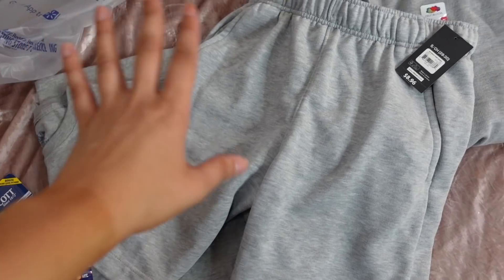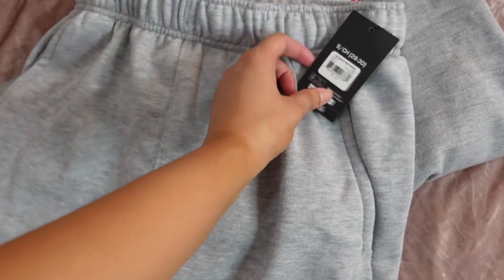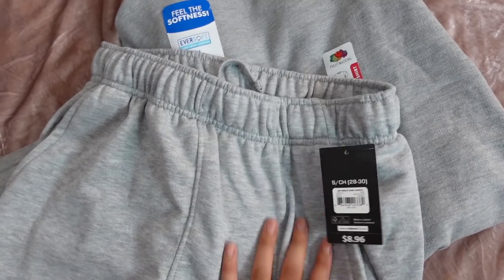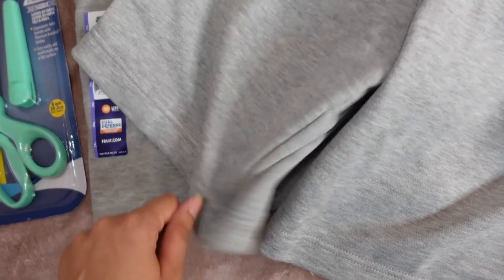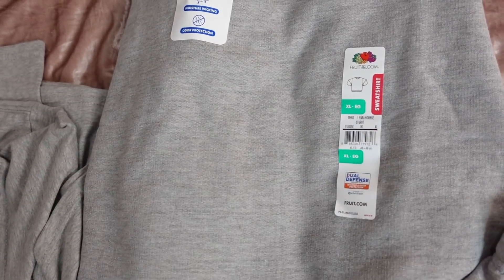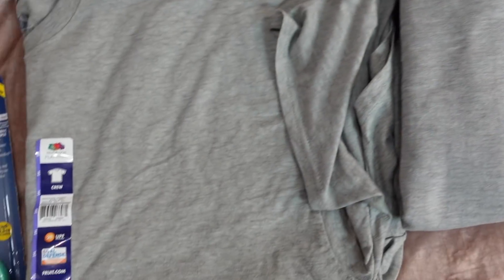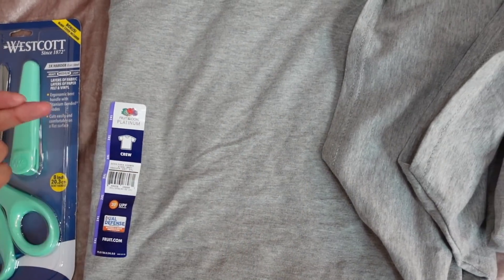So this is everything I got. First we're gonna need some scissors - I got these from Walmart, I think they were like seven dollars. Then I got these shorts from this brand, they are $8.96. I was trying to find the regular joggers from Hanes but there was nothing in stock, so I got these in a size small. They fit me a little bit tight, so I'd suggest going a size up if you have curves. I also got this sweatshirt in an extra large - it's super comfortable and super soft. And the last thing I got is a crewneck in 2XL, and I'm going to go ahead and crop it.